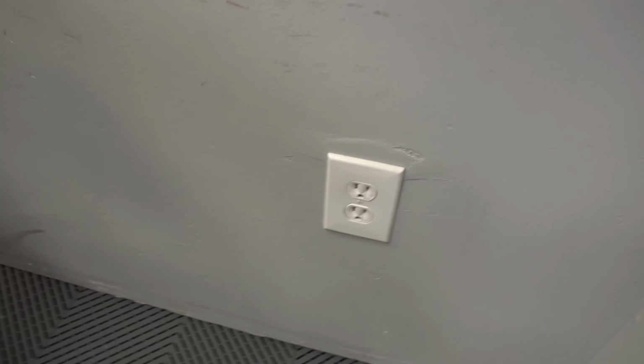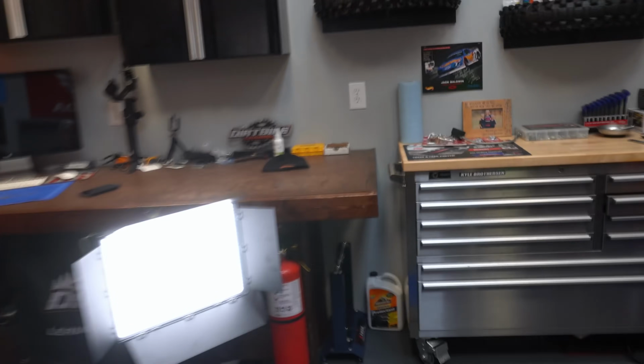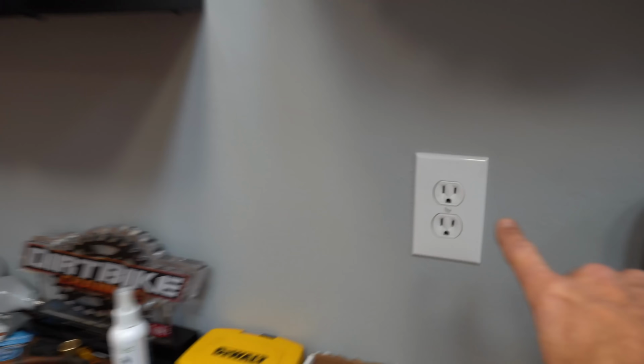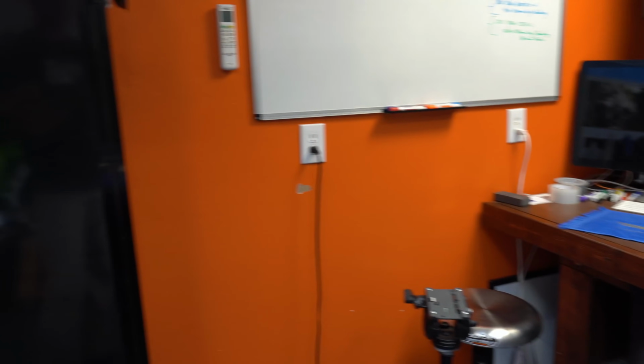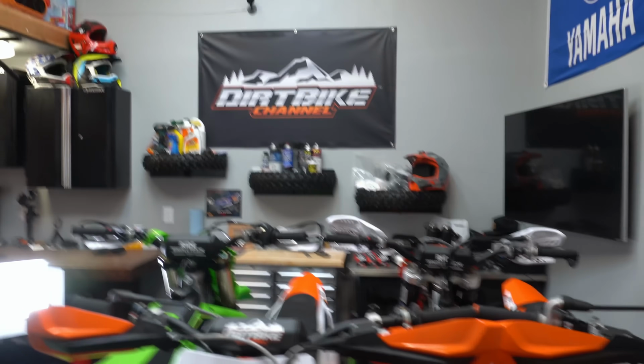Obviously I've got a bunch of outlets. If I did this again, I would bring all the outlets up to basically bench level. So you can see over here, I did an outlet at bench level, and I have a couple more outlets over there at bench level. In my shop, the next time I do one of these, I'm gonna put more bench level outlets because I just really, really love those, and then you're not bending down so much. So that's kind of what's going on. That's the general overview of the room.